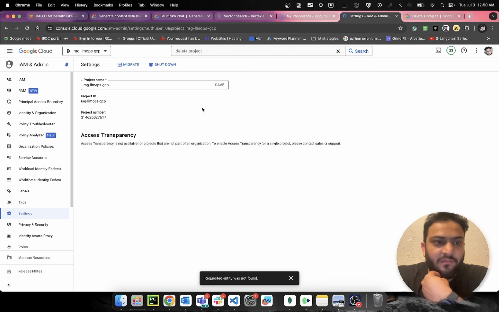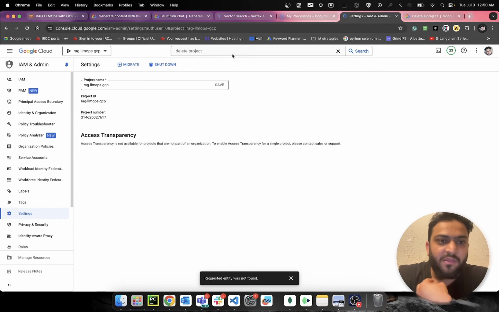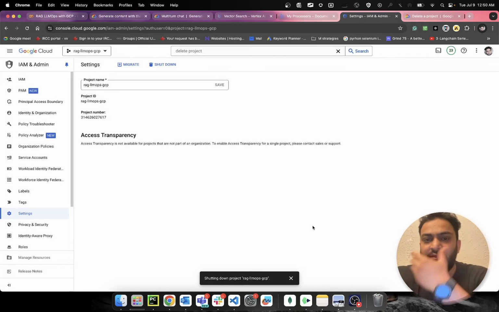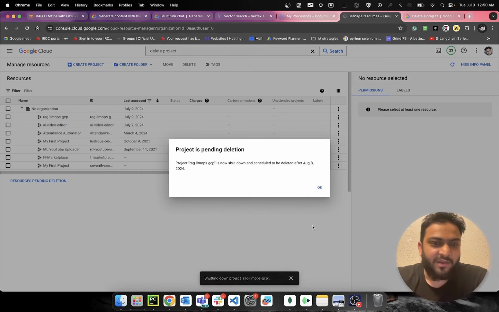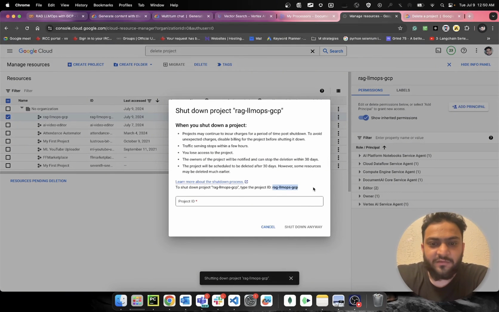Project settings, and somewhere here you would find delete, I guess. That's how you can shut down a whole project. If you do this, then you won't incur any charges as well. And you can always select here and go ahead and delete the entire project.